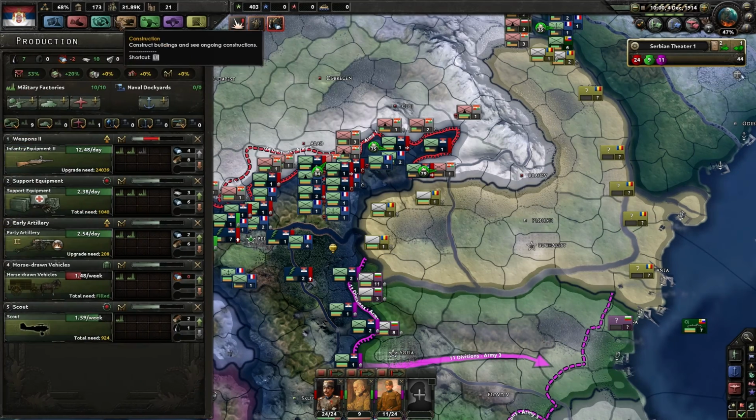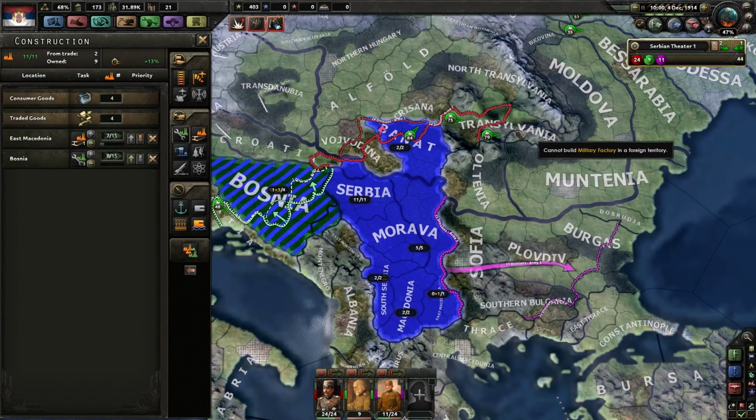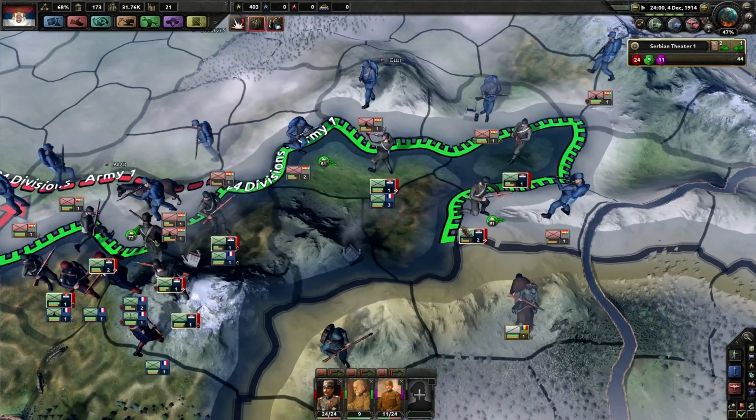factories. If we can look, I think if we have to go to the construction. No, we don't have enough Transylvania to actually get those factories. Control enough of Banat. So that's nice. But, yeah, we got our smaller troops moving in here.